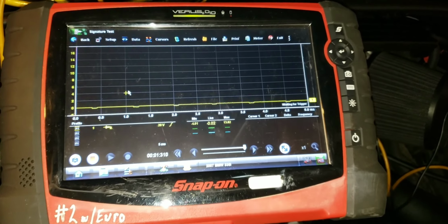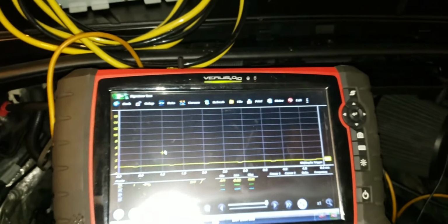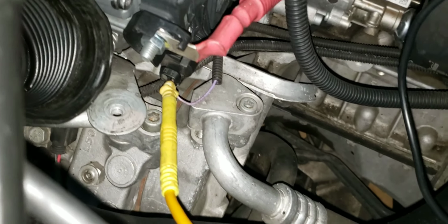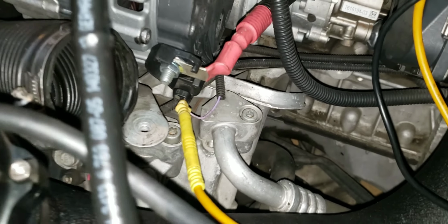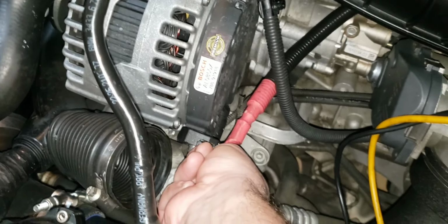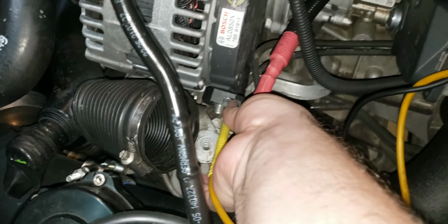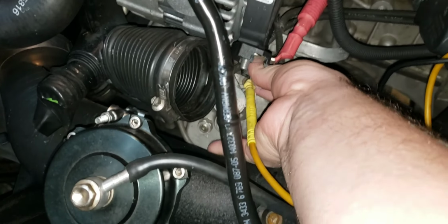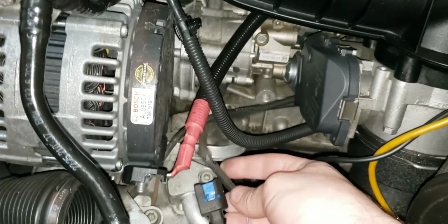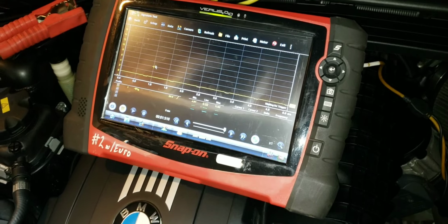So the procedure that I like to do is start with the easiest to get to connector and disconnect it and see if that square wave comes back. See if that communication line comes back online. Alternator connector, kind of a pain to disconnect. Let me see if I can do it here while holding the camera. Little clip on the bottom. Not easy to do. All right, that guy's disconnected. And yes, I did check right here, there's no break in the wire. We're still back probed. As you can see, communication line is still down.